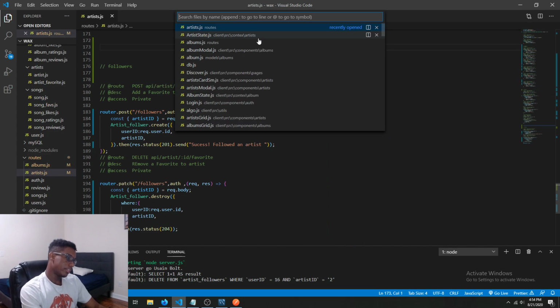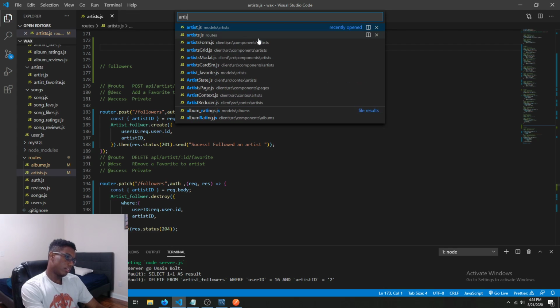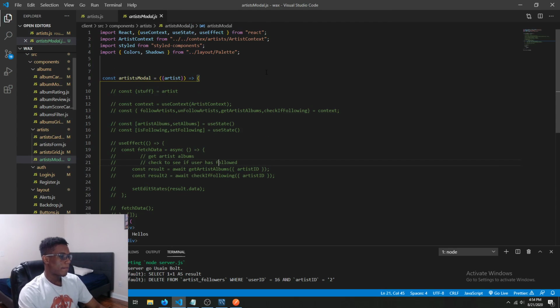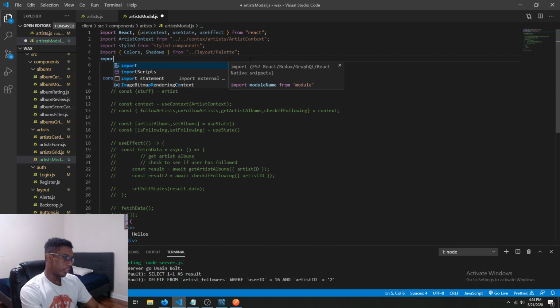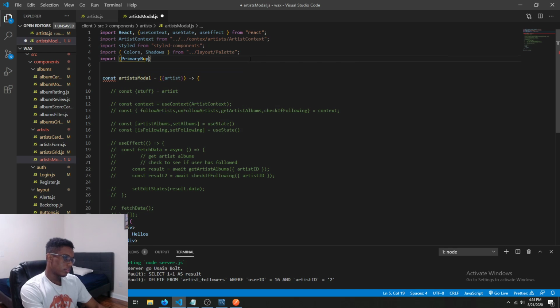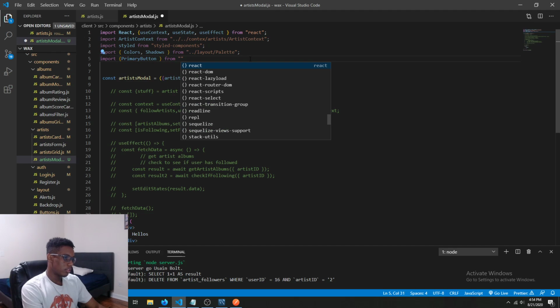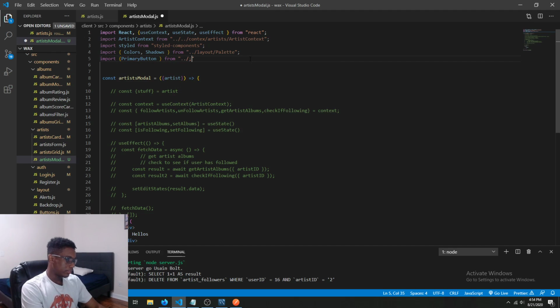Let's hop into that modal, right? Let's also just bring in some buttons from /layout/buttons.